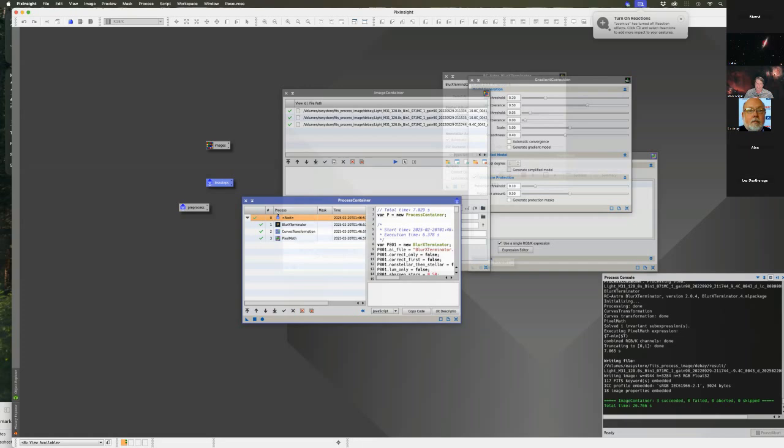But really, there's no reason to have a script, because basically a script controls pixel math. PixInsight is basically pixel math. That's all it is, with things aligning up to help it.